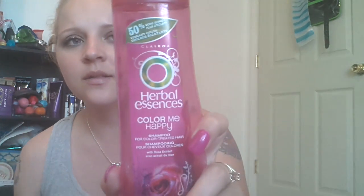Another thing is this shampoo. This stuff smelled really good. This is Color Me Happy with Rose Ethic Extract — I don't know what this crap's got in it, but it smelled good. Blonde moment, guys. And then I had an extra one of these conditioners. Again, this stuff made your hair smell pretty good, but it made my scalp itch, and I can't go for that. Those were awful.